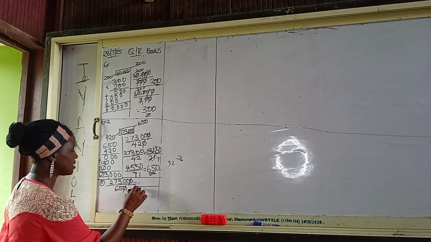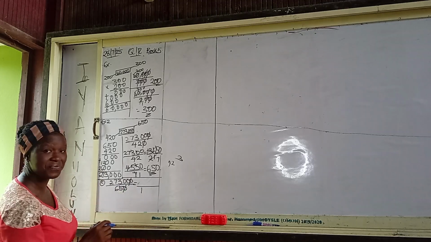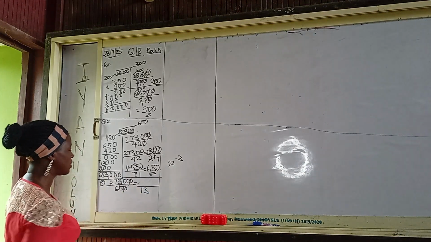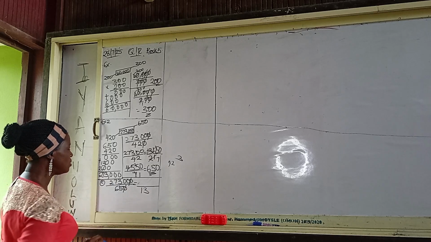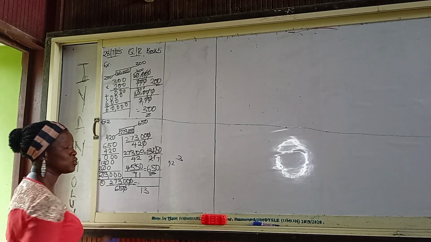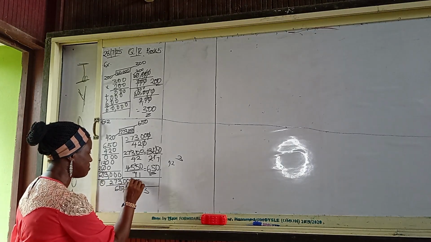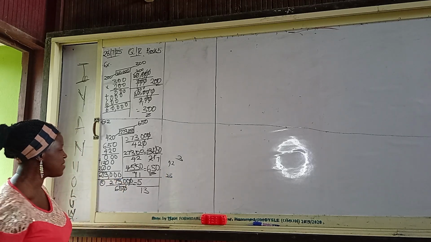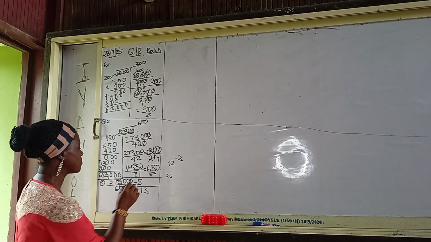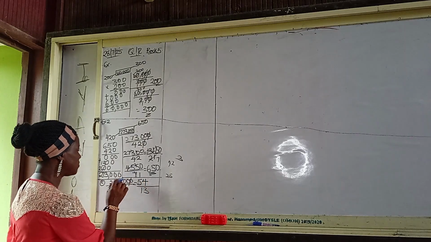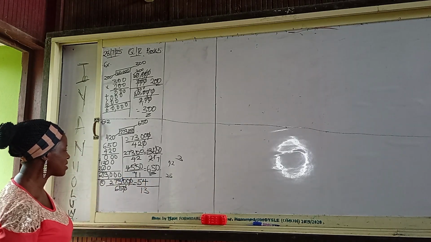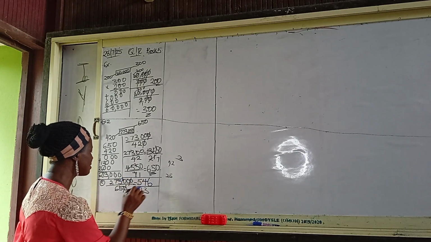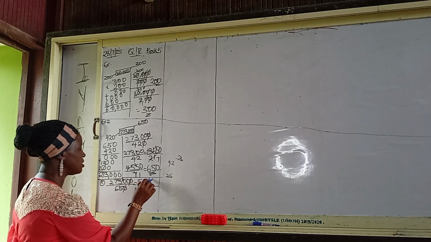5 in 6, that is 1. 5 in 15, that is 3. I hope we are together. 5 in 2, it can go. 5 in 27, that is 5. 5 times 5, 25. So we are left with 2. 5 in 23, that is 4. We are left with 3. 5 in 30, that is 6. 5 in 0, it is a 0.